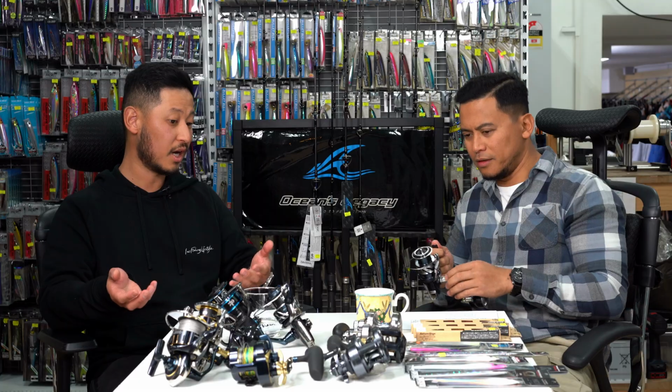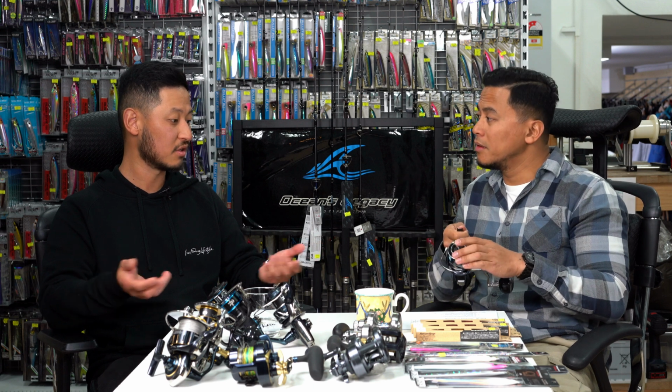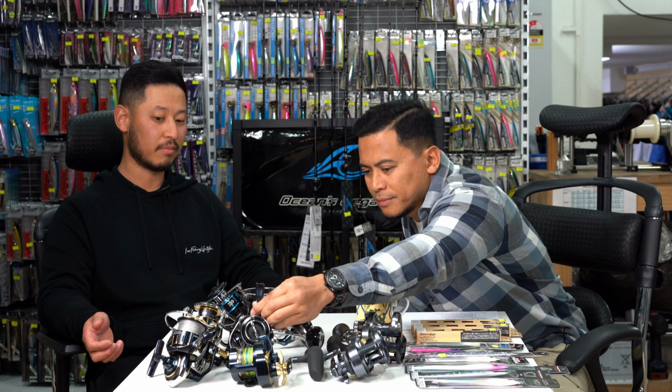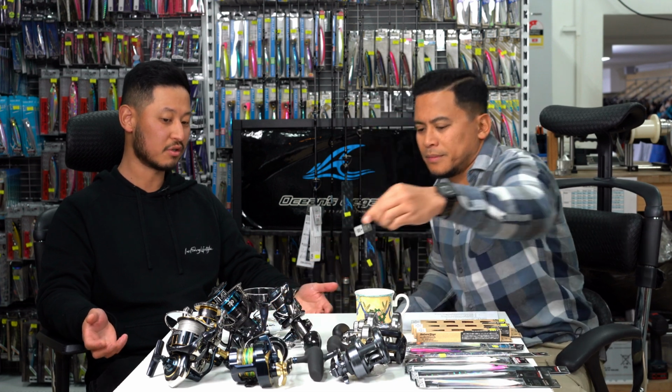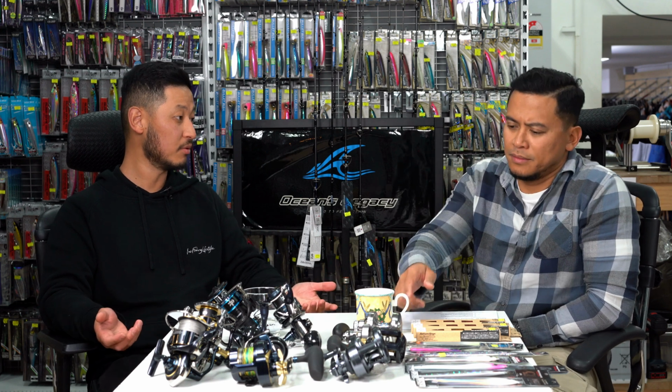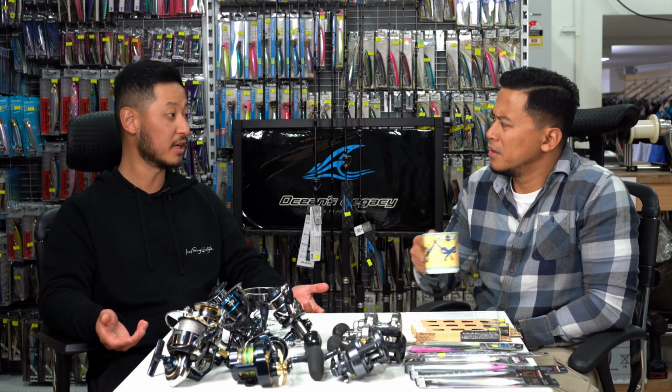Obviously, it saves you from having to buy another reel and a rod. So a lot of the guys can just purchase another rod to suit the reel. Second of all, as many anglers have already used or started off with spinning reels, it's much easier for them to use. It's much more comfortable.